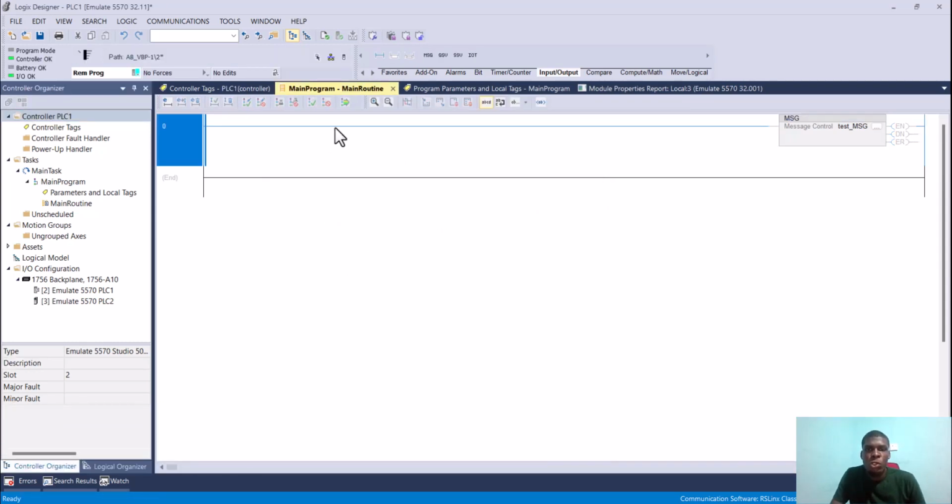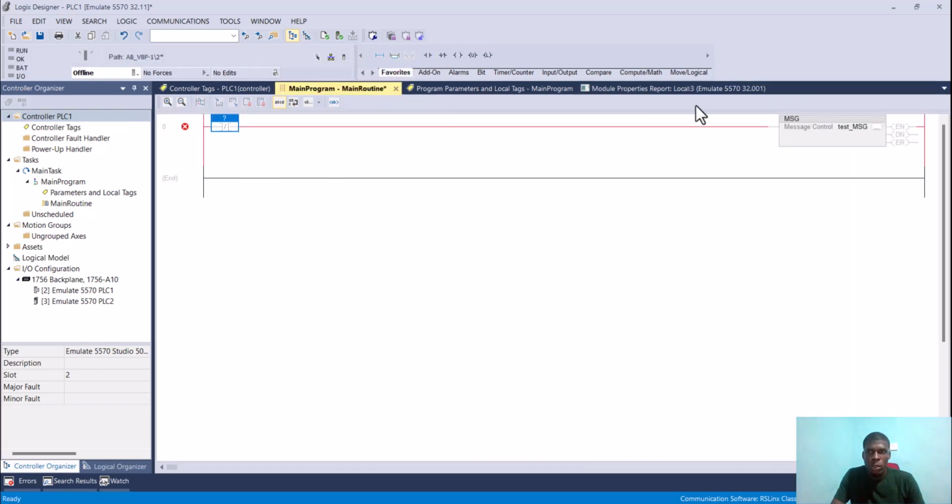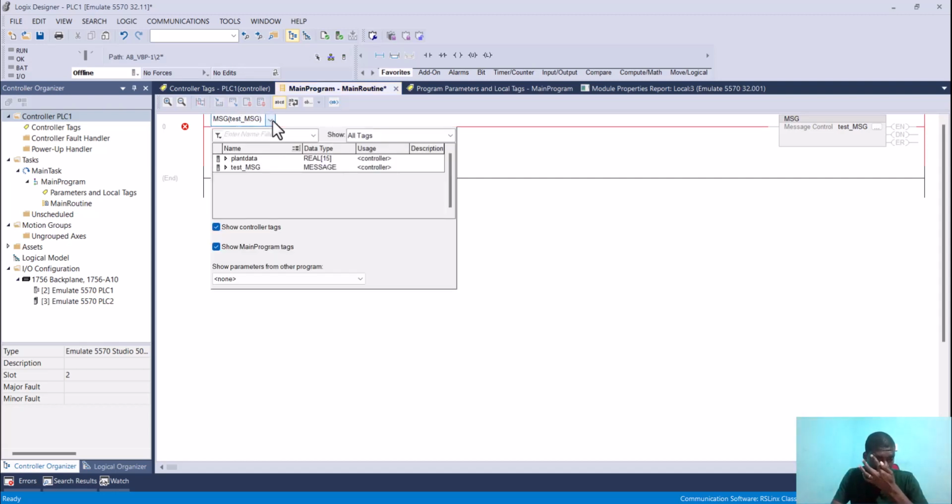Another thing is that the message instruction works on the rising edge, like on the clock beats. So I want to bring up a normally closed contact and use the enable bit.